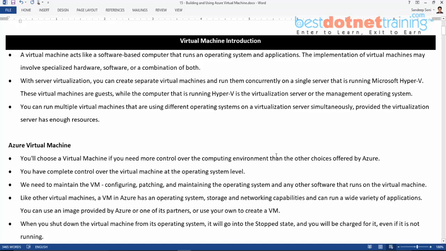You can run multiple virtual machines that use different operating systems on the virtualization server simultaneously. So once you have all the virtualization done, one virtual machine can use Unix, another virtual machine can use Linux, and so on.